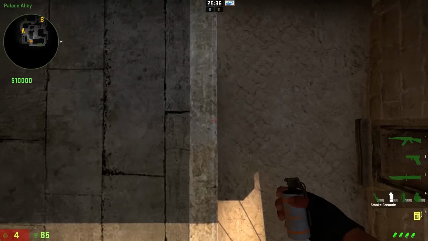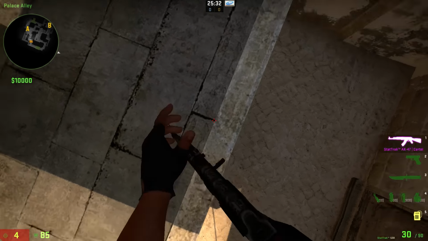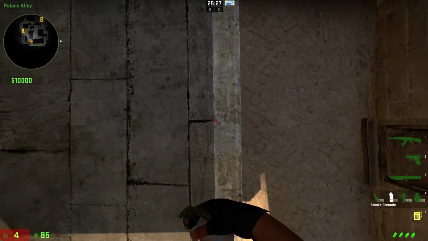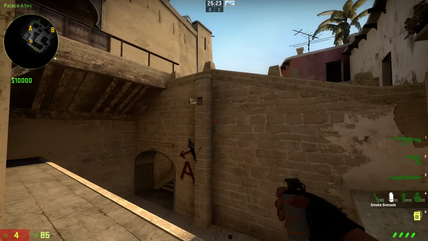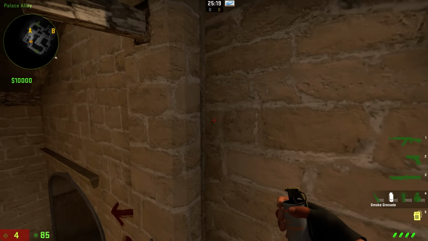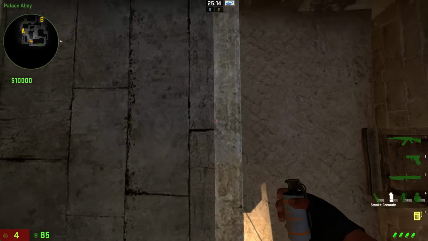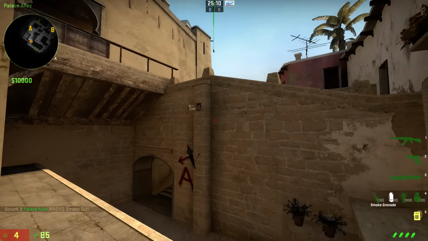Then the third smoke is the CT smoke, where I line myself up with this black line where it crosses the white line like this, and I line up with my crosshair. You see the black dot, and I aim a bit off to the right of it. Go here, line yourself up, aim like this, and then you jump through.